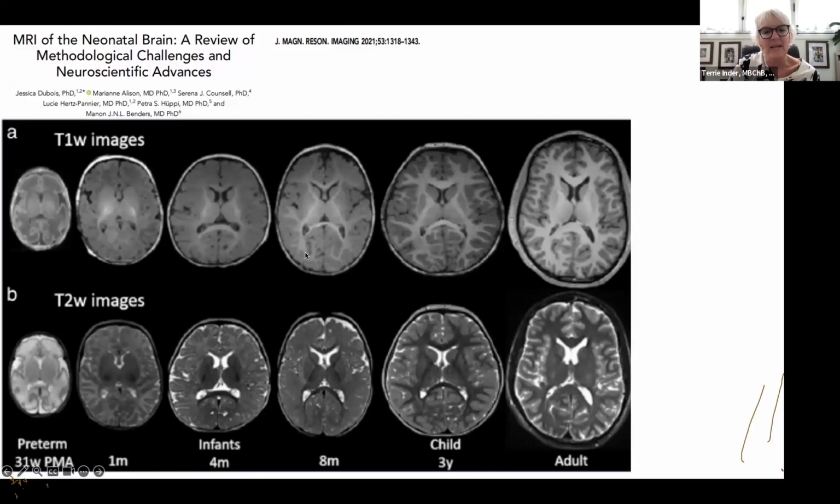By 8 months now, you can see on the T1, this infant's brain is almost fully myelinated now with the type of characteristics that an adult or a pediatric neuroradiologist is often used to looking for, compared to our little babies' brains that are predominantly unmyelinated white matter. And you can see here the premature brain, this very smooth, unfolded cortex with a very immature white matter that's extremely watery, and you can't see the visible presence of any myelination, right? So just in 9 weeks, or 13 weeks here, you've seen this dramatic change in brain development.